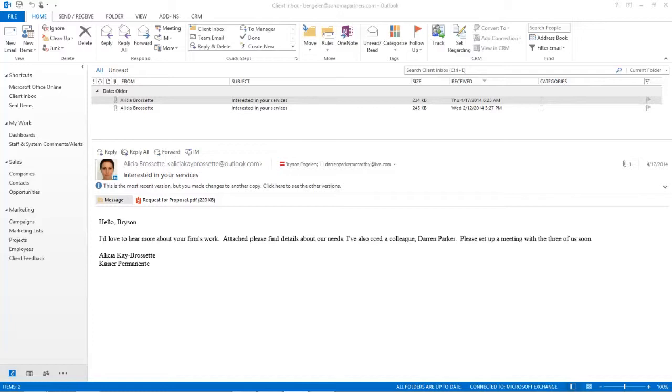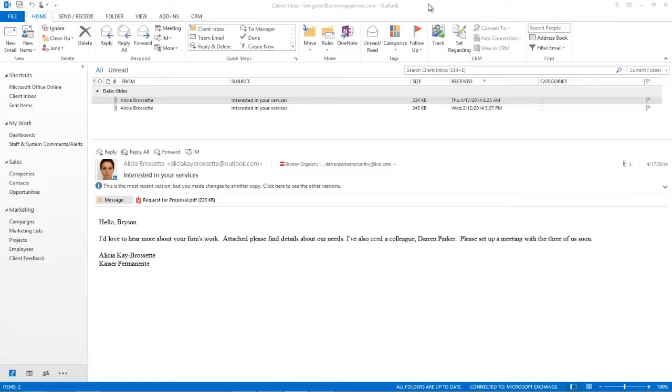A lot of people like to think of this experience as putting Outlook on steroids, or making Outlook sort of Outlook Plus, because the native integration right from Microsoft blends Microsoft Dynamics CRM and Outlook together. My Outlook looks very similar probably to your Outlook. Even though I'm working on Outlook 2013, I still have the ribbon up at the top, and that ribbon has things like replying to emails or forwarding emails. And then very subtly embedded in here, there's a CRM section that I'll get to in a minute.